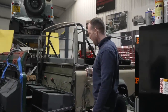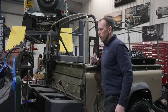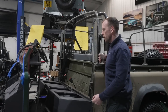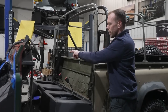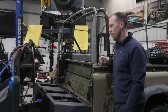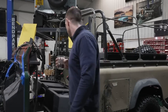So for some of you that recognize, this isn't an original dash. So we've had to go with a TD5 bulkhead just because we actually ran out of time, guys. So we're running out of time on this project. So what we've done is we've given him a TD5 XS bulkhead that came from an insurance breaker a few months ago. And as you see on here, because I said to Rob, you know what, mate, I'm not doing thousands and thousands of miles across the desert with no radio. Like, we want to be listening to some Celine Dion, proper rocking it. So that's going to be cool in there.